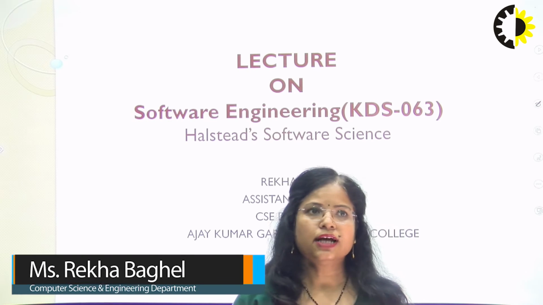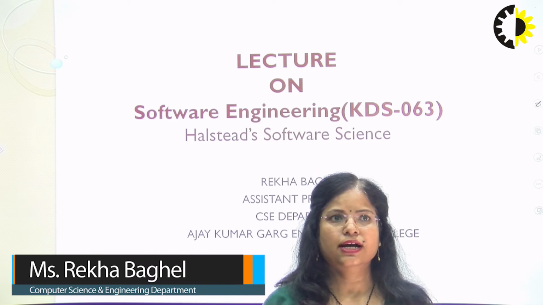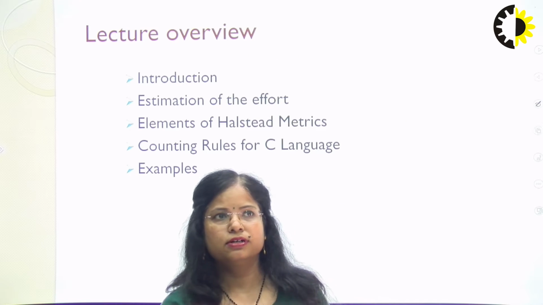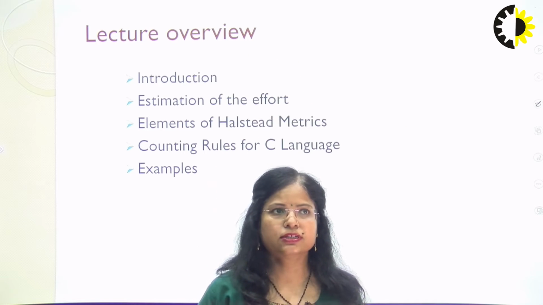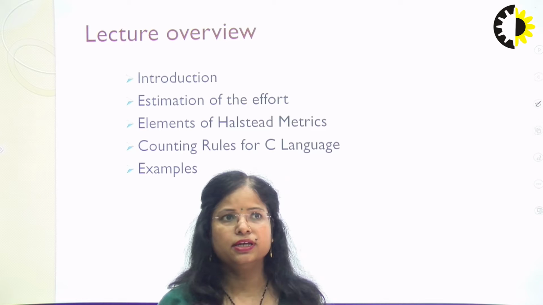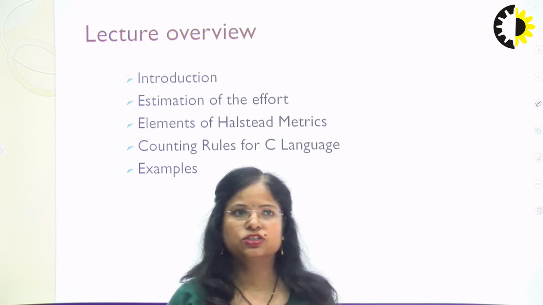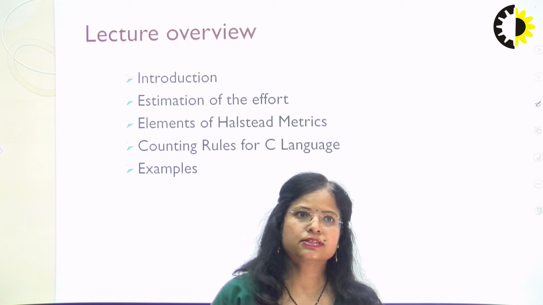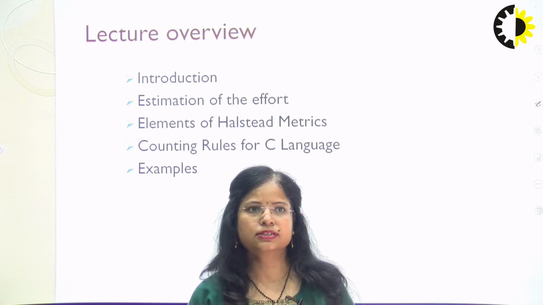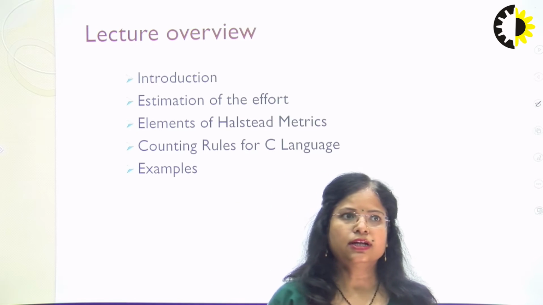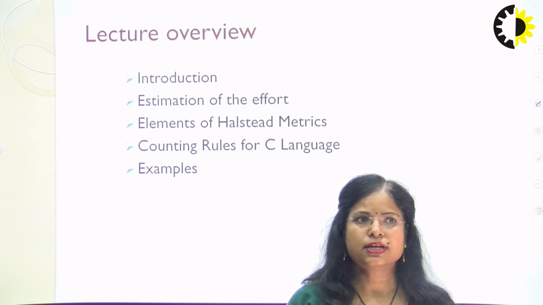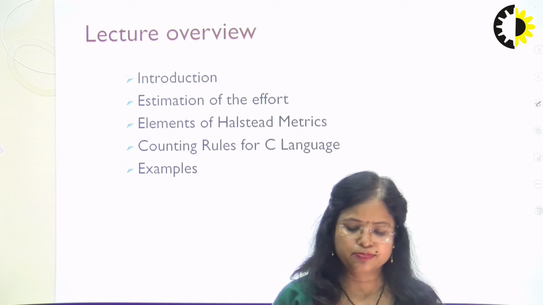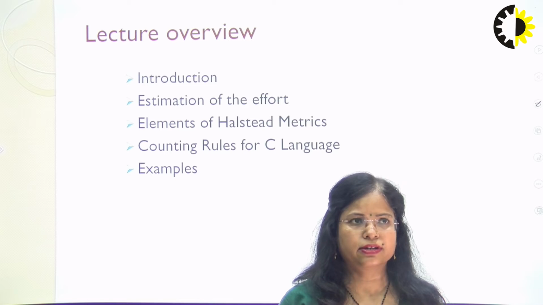In today's lecture, I am going to discuss the Halstead's software science matrix. This is the overall introduction that I will discuss today, and after that estimation of the effort will be discussed. Elements of the Halstead matrix will be discussed next, and after that counting rules for C language, and I will complete this lecture with the help of some examples based on the Halstead software science matrix.